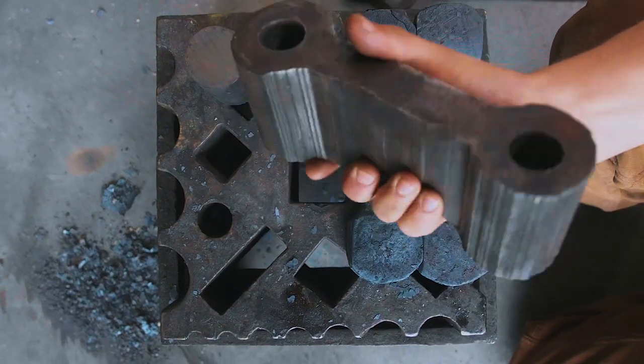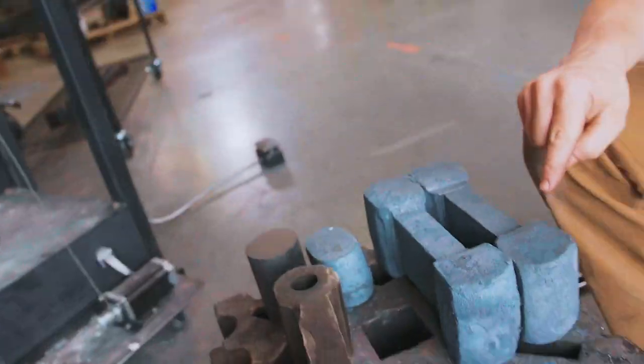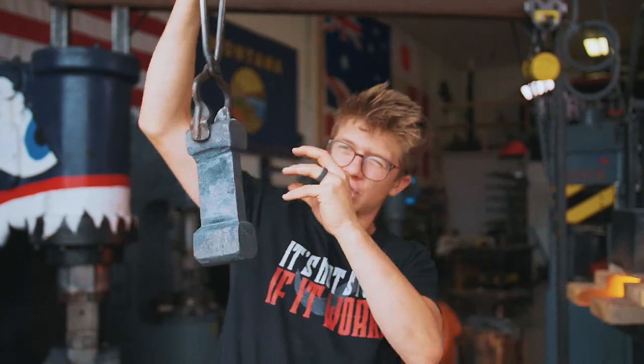While Will was working on freeing that up yesterday, I was working on remaking the toggle links. I forged two of them — one of them is most likely gonna be scrap, and the other one could be as well. I'm trying to work out what on earth I've got to do, so I've come up with a course of action: I'm going to heat it up and see if I can upset the middle section to shorten it down.